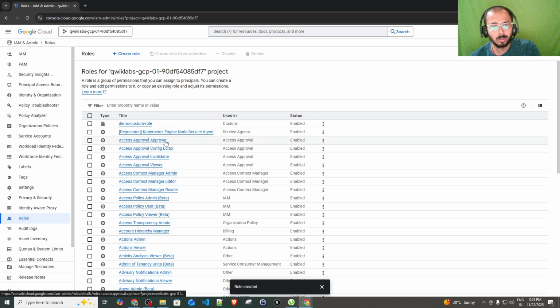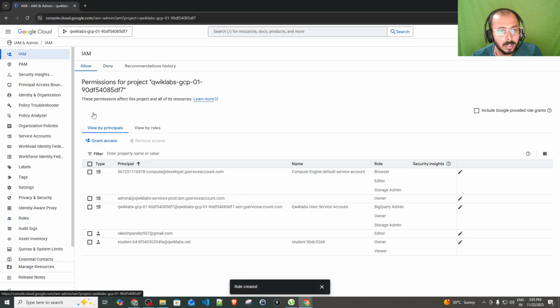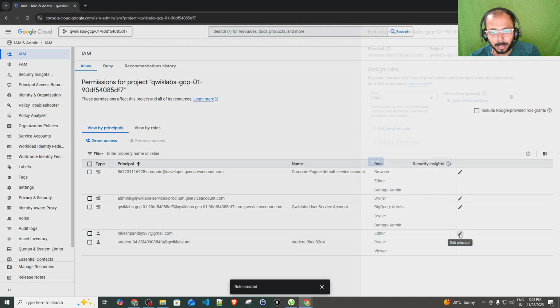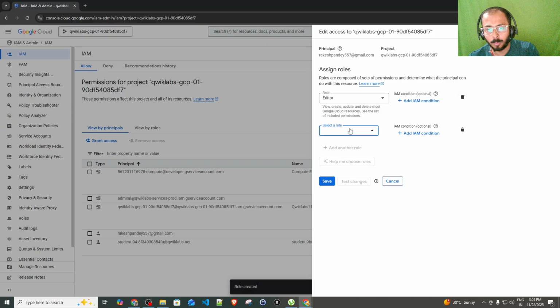Let's try to use this custom role with an identity. Click on IAM again. Let's say I'll edit this. In this demo, I'll also show you how we can edit the existing role as well. Just click on edit principal here. For this user, if you want to revoke any access, you can also do that, and if you want to add more roles, you can also do that.